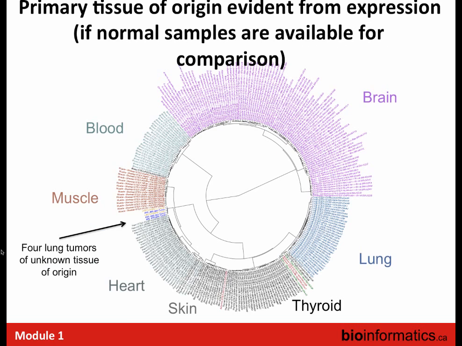The other powerful use of RNA sequencing data is really just to use it to compare transcriptional patterns across not just cancer types, but also across normal tissues as well. So this is actually clustering of data from normal tissues from the Gene Tissue Expression Project, or GTEx. You can see here the samples are colored by the annotation, not by the clustering. So in this case, the brains have all clustered together. You can see all the purple labels are together, all the blood's clustered together, the muscles clustered together.